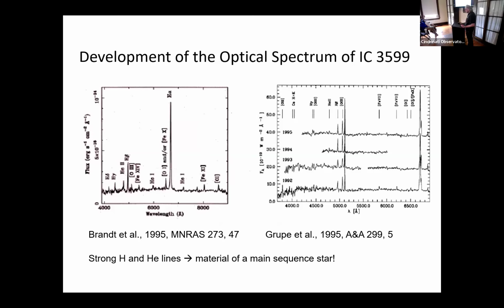This spectrum, however, was the spectrum that was published basically right after the ROSAT All-Sky Survey. At the same time, while I was working on this paper, Neil Brandt, who is now at Penn State, was a PhD student in Cambridge, working with Ken Pounds. They did a survey with the Wide Field Camera on ROSAT, which was this additional EUV camera on top of ROSAT, and they found this as one of their very bright sources.